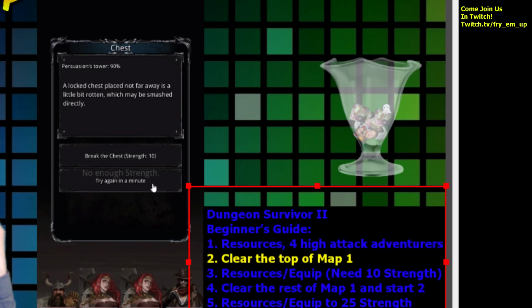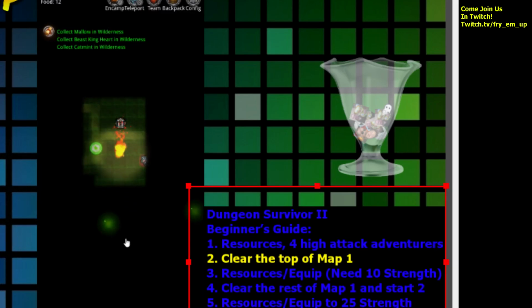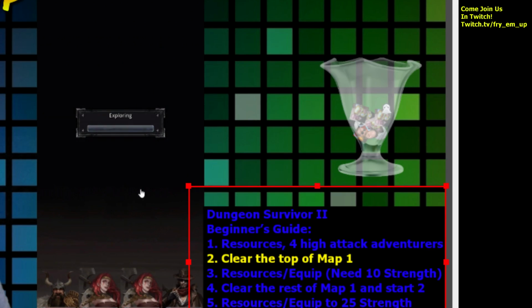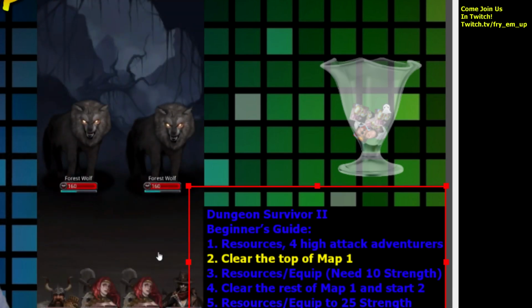I don't have 10 strength. We're going to get that chest later. It's really nice to get 10 strength here. You actually need 10 strength for that chest. I don't think you should go with dexterity at all, maybe, because you need that weapon. Huh, interesting.